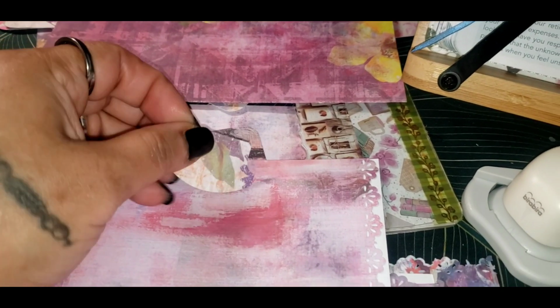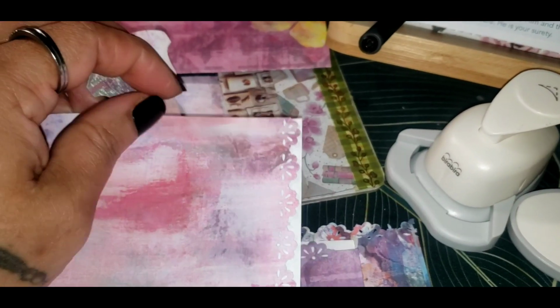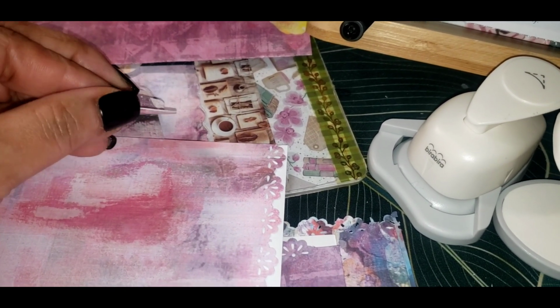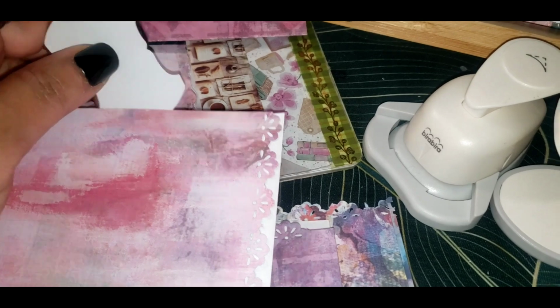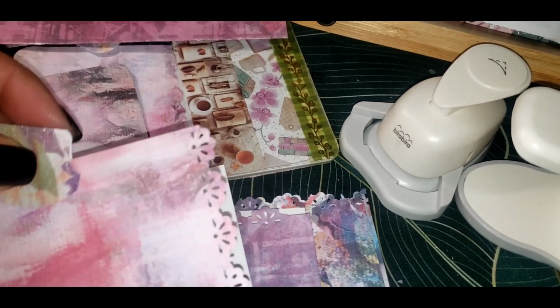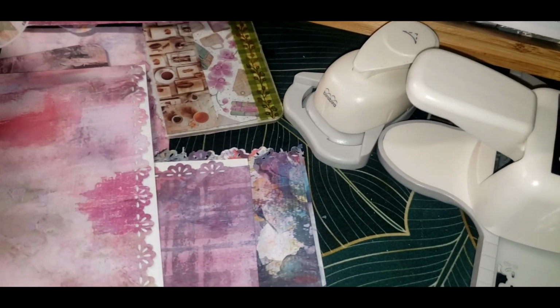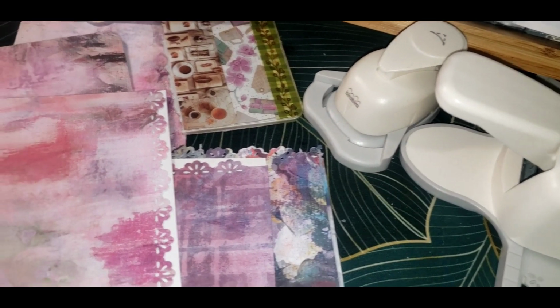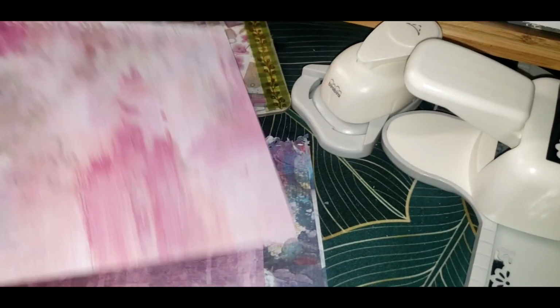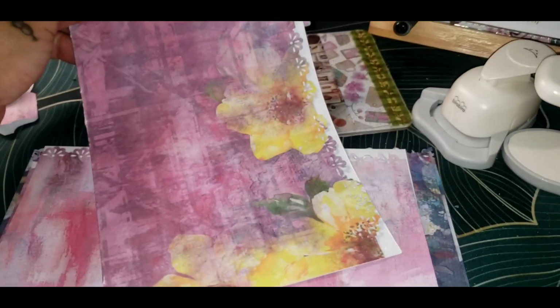So maybe this tab could go on the, let's see here. Let me see. Yeah, maybe I could put that right there. Or I could put it on the back. I would probably put it on the front, but so you get the idea of what I'm trying to do here with these little booklets. And I just thought that was so pretty.